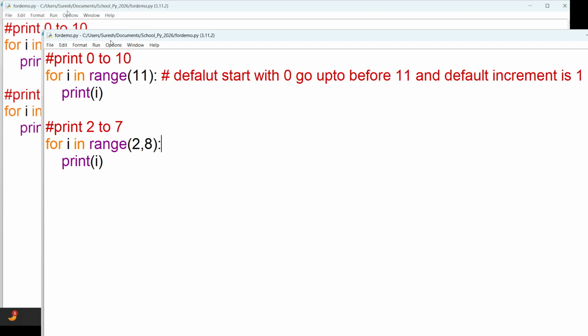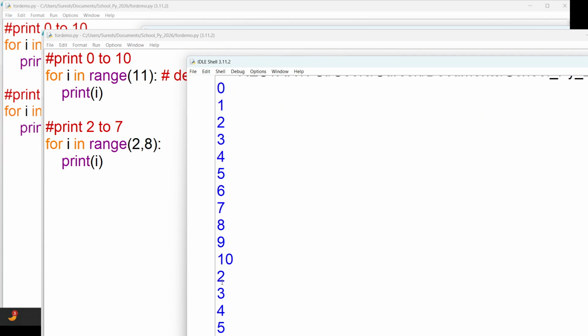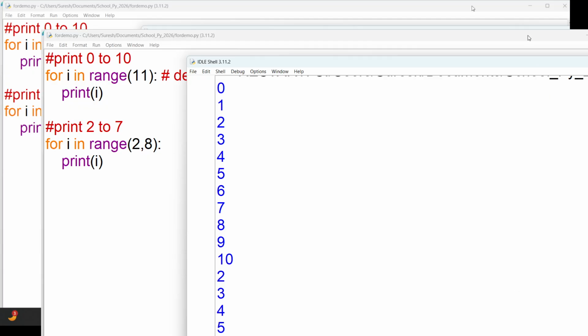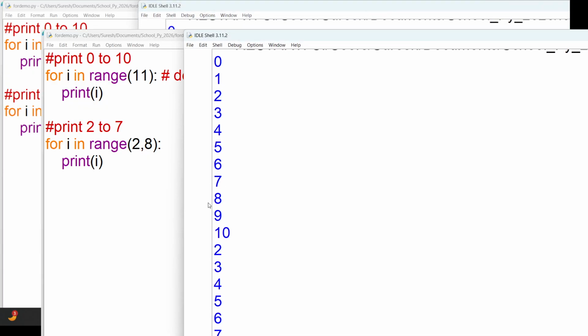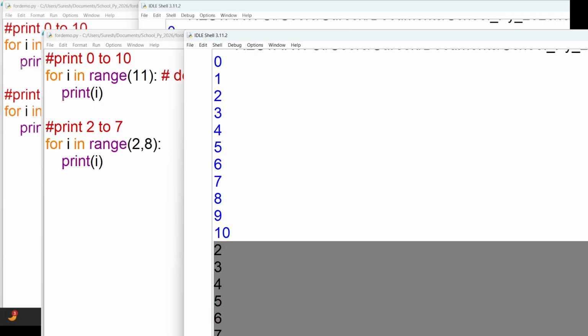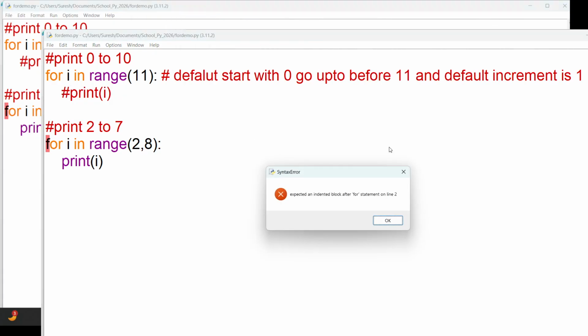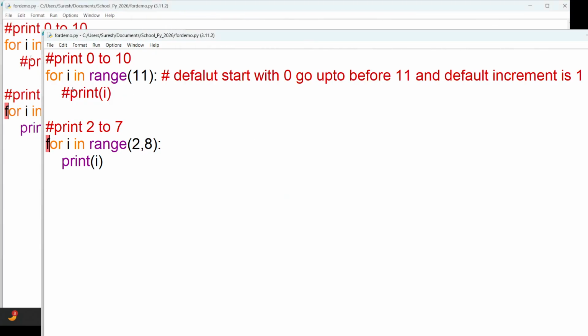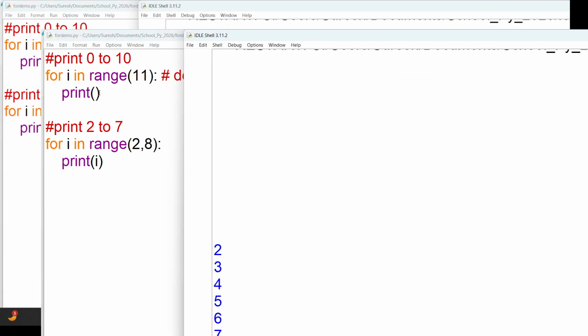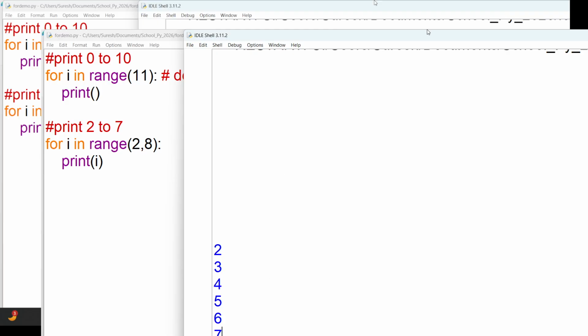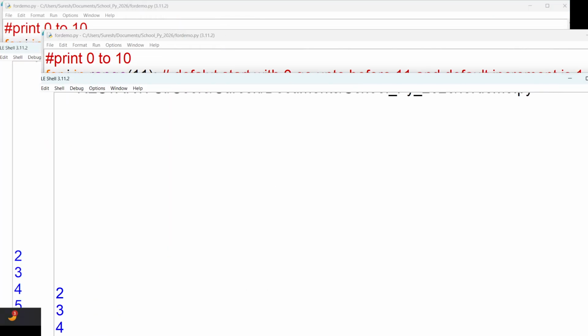So if you want to run, you can run this program as well. See, you can see it. You can go lesser also, like 2 to 7. Perfect. Even if I want to comment this, it will error. Okay, fine. We can't keep the for loop empty. So this is false. See, 2 to 7. We have the outputs. Let's go for the third scenario.